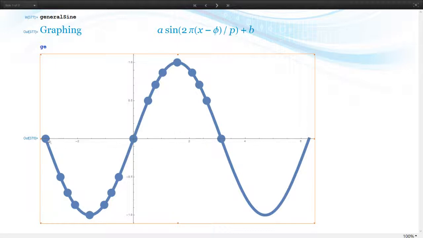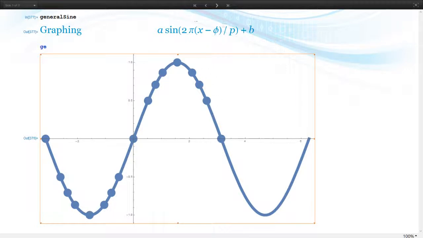P is going to be the distance from either a trough, like this, the lowest point on the curve, to the next lowest point, the distance from a midpoint, skipping one midpoint and hitting the next midpoint, or the distance from a peak to, and it's not on the graph, but another peak. That's called the wavelength of the curve. That's the amount of distance it takes for the curve to go through a complete cycle, all the way to the bottom, all the way to the top, and back to where it started.